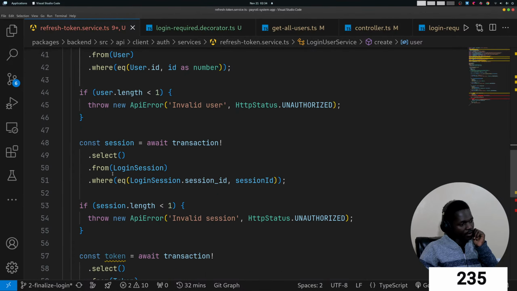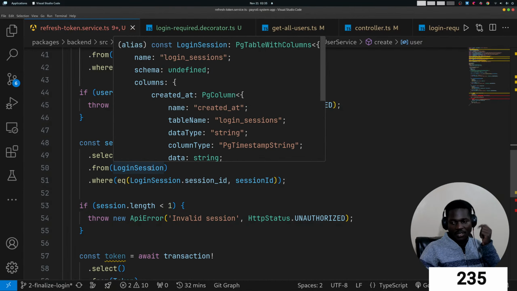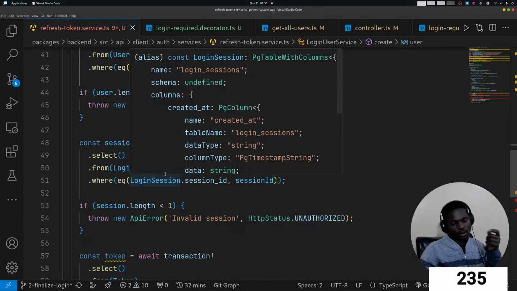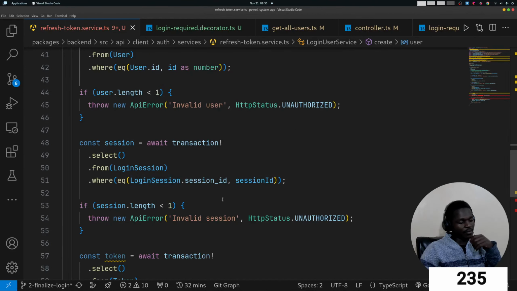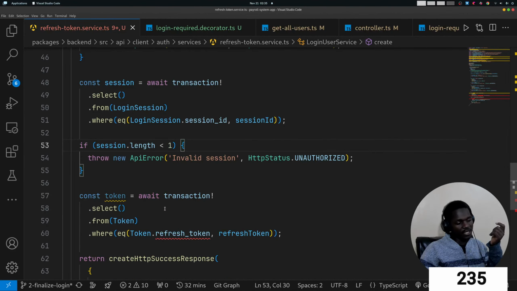Then we need to make sure that the session that is being passed is the same session that we had created. So whenever the user is getting to the backend, then the session which they created should be able to match the session which is coming back. So if we don't have any session, then we throw an error.